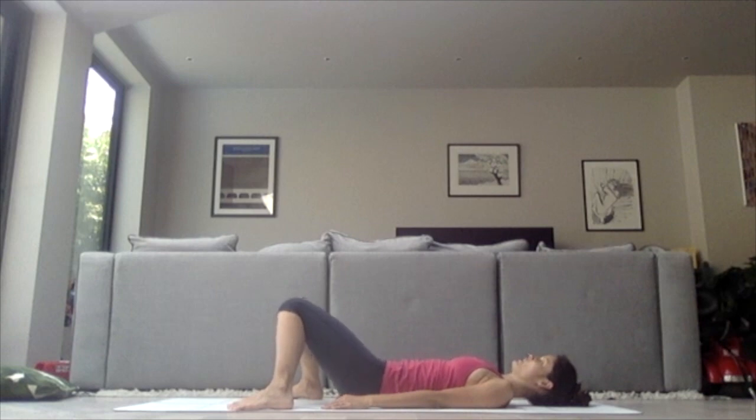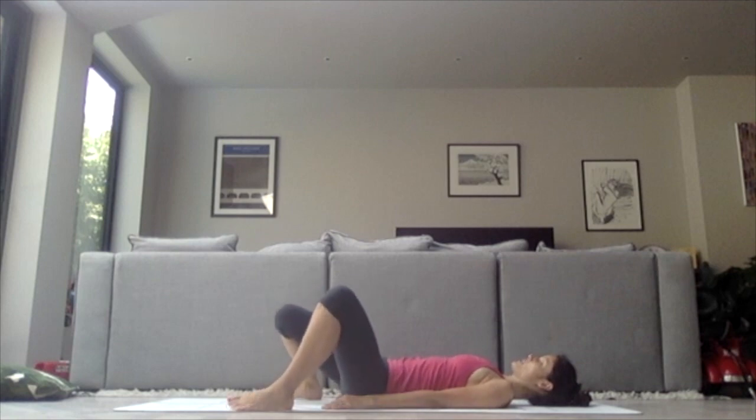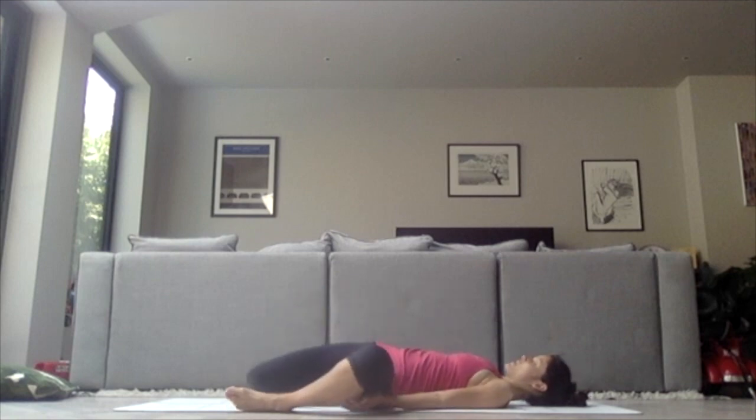Inhale, knees together. Exhale, knees away from you. Last time. Inhale, squeezing the knees in. Exhale, knees away from you. And now, keeping the soles of the feet where they are, just place both knees over to the left.